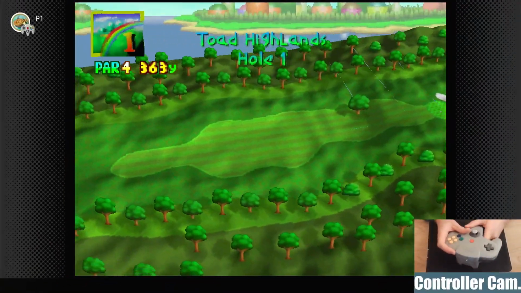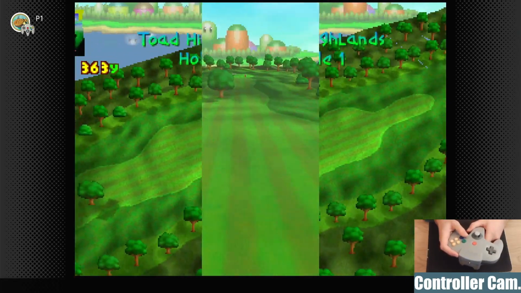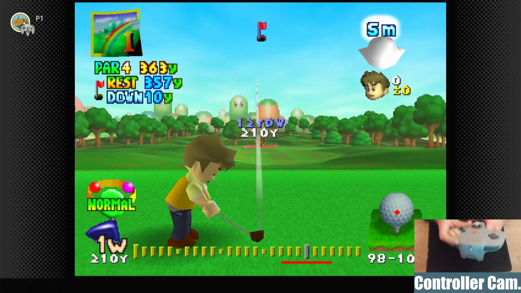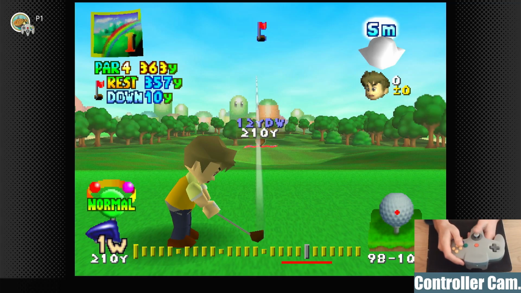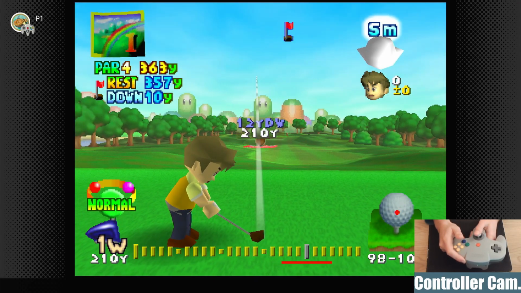And here we are. We're on hole one in the Toad Highlands, and I've decided to play the most iconic Mario character of them all. That's right. It's Charlie, I think. I actually already forgot. That's how unmemorable this character is. But here we are in the wonderful world of Mario Golf 64. A Mario Golf game I've not really played that much. I never owned this, but I'm glad to try it because I have loved pretty much every Mario Golf game that has come out since.